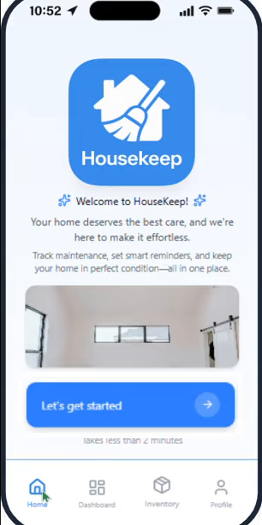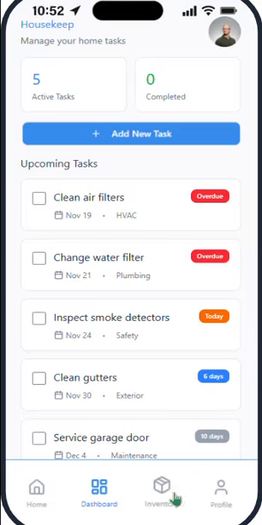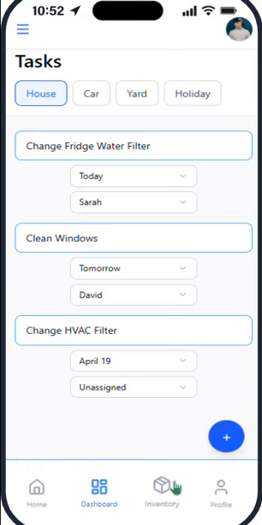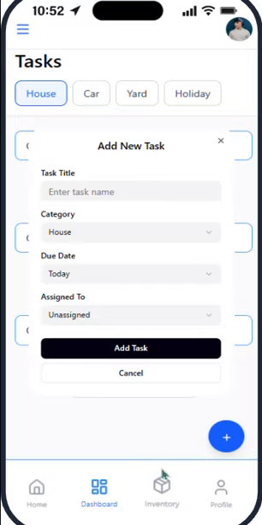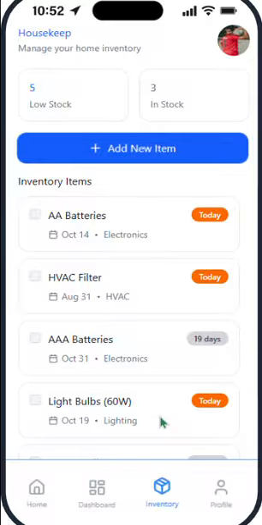We also made sure to include that this home bar down here is the same on every page, so that if you are in the app and you need to navigate somewhere else like home or the inventory or profile to change something quickly, you're able to do that.